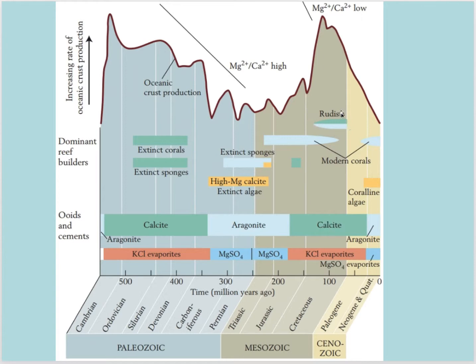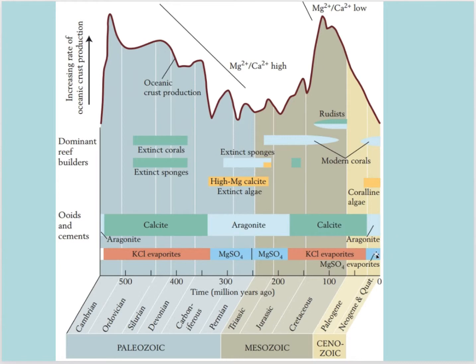You'll see that later on, especially when we talk about the Gulf Coast of North America, we develop rudist reefs. And the rudists are really these bivalves. So they're not even corals. They're like a clam that makes a colonial, very porous colony. And then as we go along here, seafloor spreading decreases here, calcium magnesium ratios increase again, and we go back to aragonite seas. We start making the coralline algae, which also likes the aragonite and the high magnesium calcium, and we're back to the modern corals developing over here.